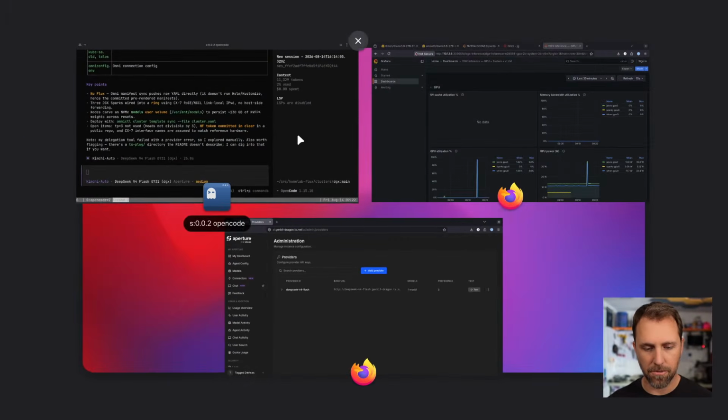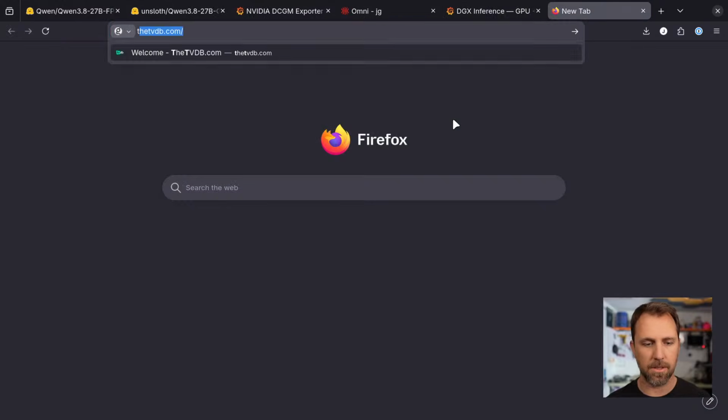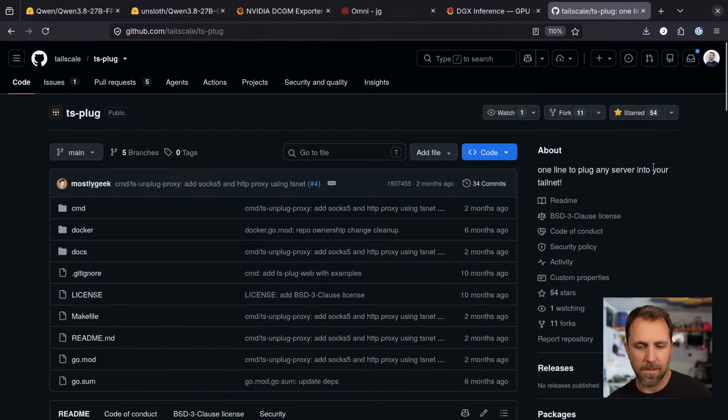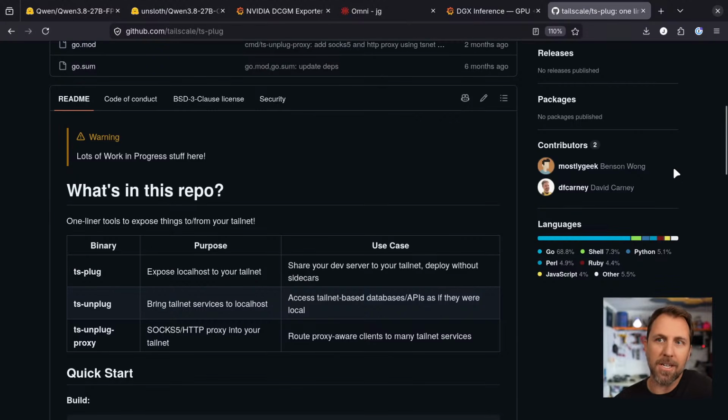But what I actually do for it, which I think is really cool, is I use this TS plug Tailscale utility. This is like a sidecar for exposing things to your tailnet. Instead of having the pod in Kubernetes directly join my tailnet, this is like a sidecar that just forwards things from my tailnet into the endpoint. So I can expose it, my tailnet can then have access to it, and then I get access to it wherever I need. And also expose and give it access to other people at my company. So it's like, hey, you want to use my Sparks that live in my closet? Here's a Tailscale invite, and now you have access to it. So that is the idea here.